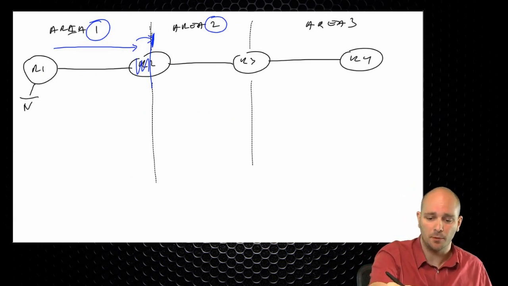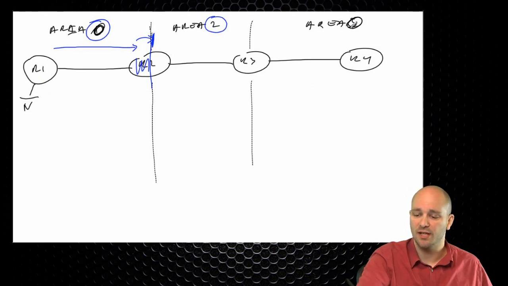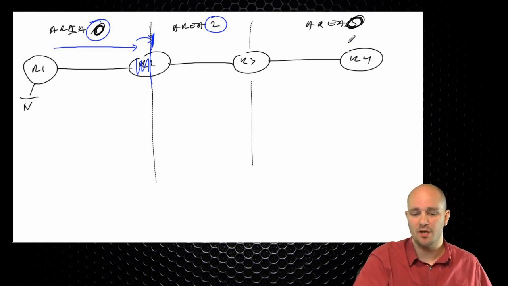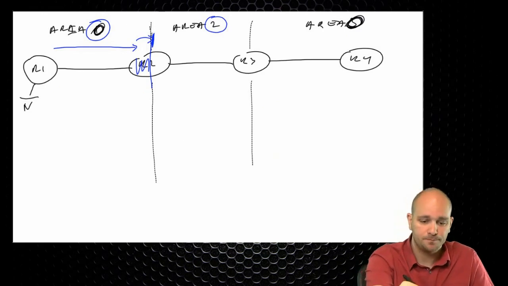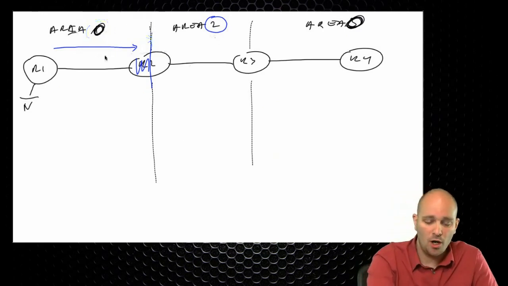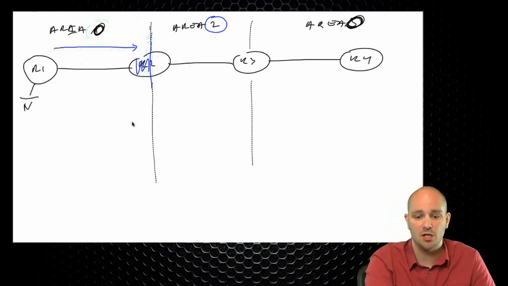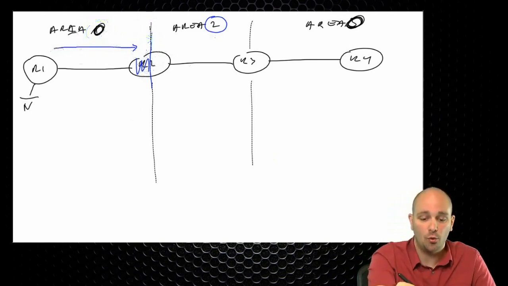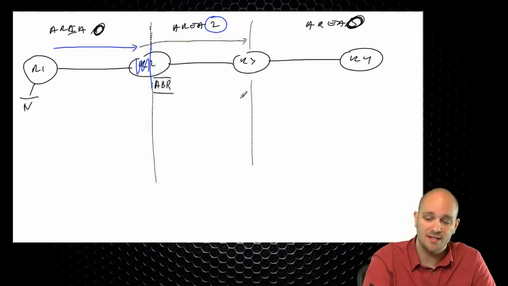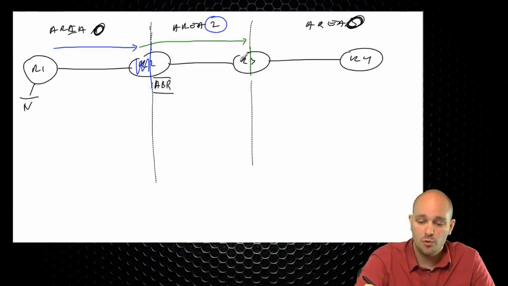But what if, for example, this was area 0 and this was area 0? What is the situation there? Well, let's take a look. We know that this information will be sent as type 1 LSA. It will exist in this database here. This router now is an ABR, right? So this router here is an ABR, which means that this information will be actually summarized and sent to R3, which will now have this information in its database here.